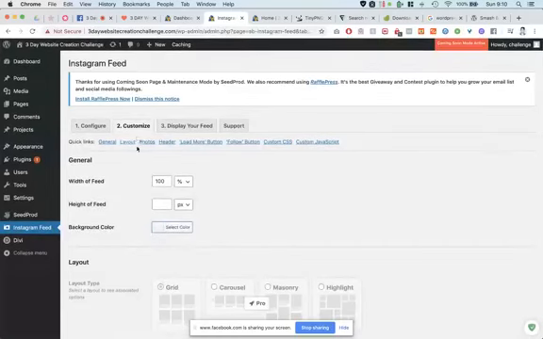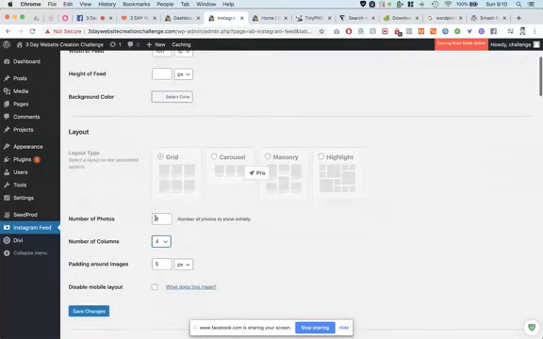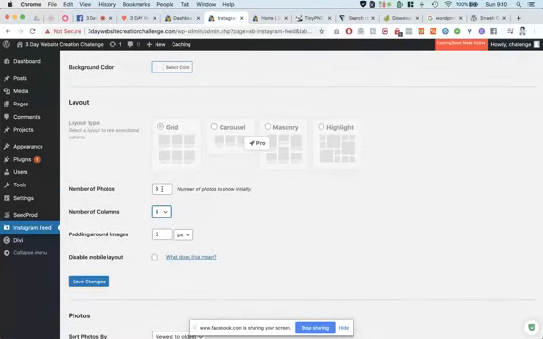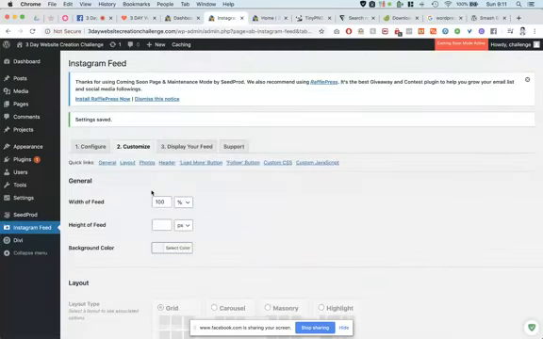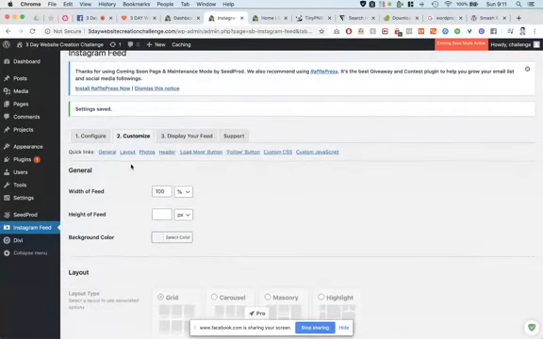Layout, grid, number of columns. I'll choose 4 columns, so it's only going to show one row. That's enough for me. Save changes. There you go.